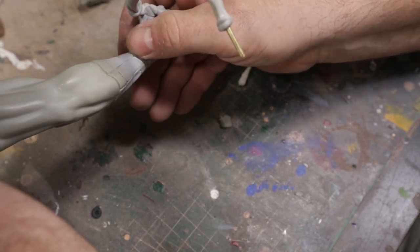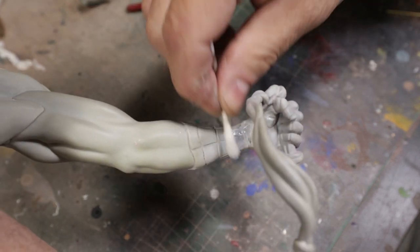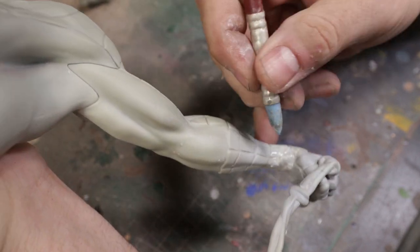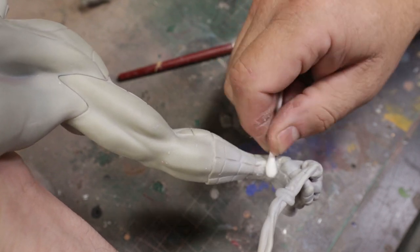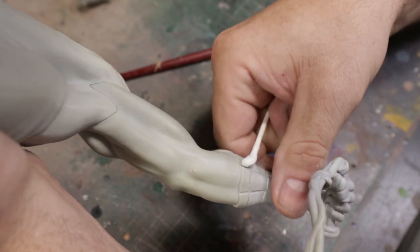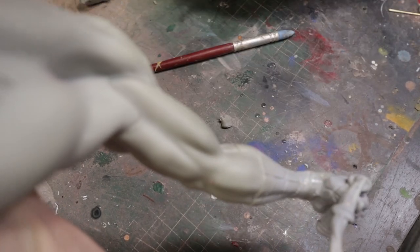A little water on my finger to smooth it out and blend it in. So I've got a minimal amount of sanding or resculpting to do. I'll know better after I prime it if I have to do any additional fixing. Probably should let this dry and sand it. I'll probably just wait till tomorrow.